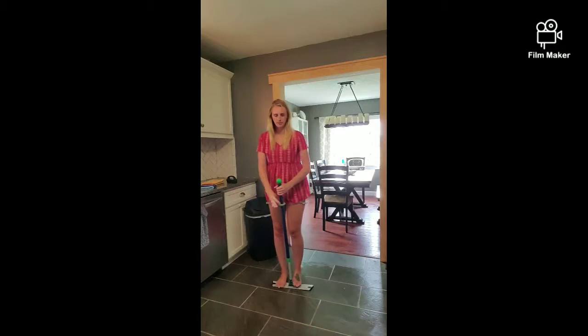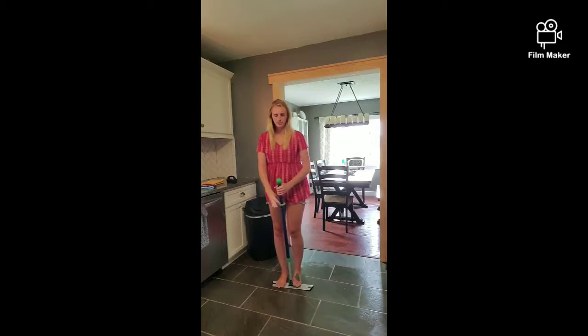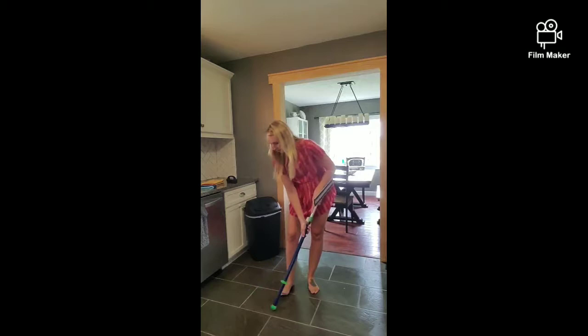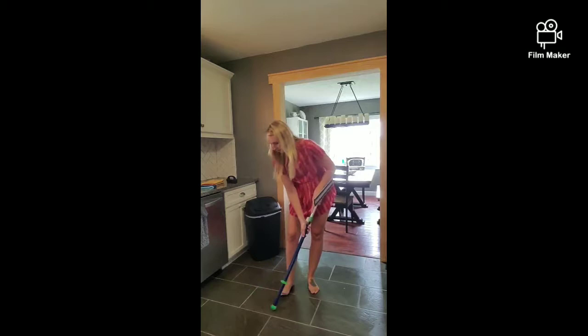I love that the height can be adjusted because my kids don't really mop or sweep, but they try to. Or if you're really tall, it will also work. This ball on the end is a scuff ball, so you can just take this and it scuffs marks out of your floor.